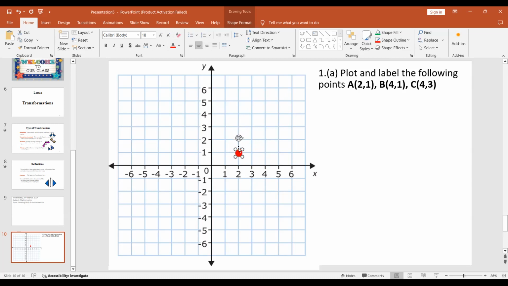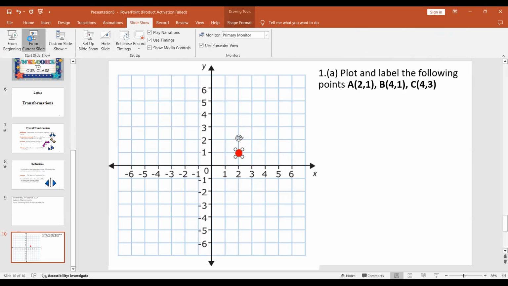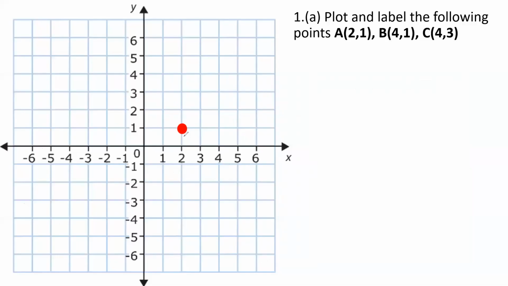Because we have 2 on the x-axis and 1 on the y-axis. Let me make a clear distinction of that. Please let me know if you understand how we got this first point. Yes, sir. Good. So we start off with the x-axis and then we go on the y-axis, and where these two meet, that's the point 2, 1.